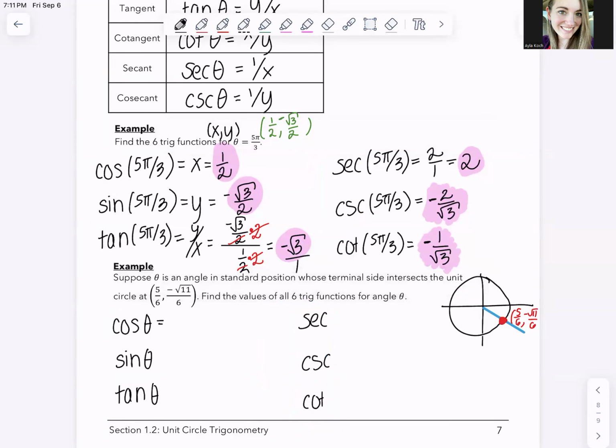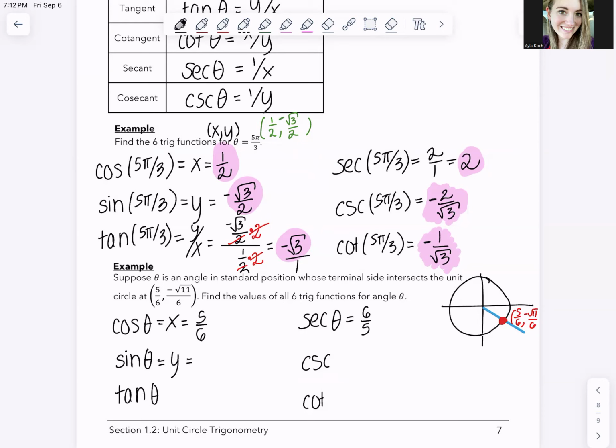All right. Cosine is x. The x value is 5/6, directly from the coordinate point. If I wanted, I could immediately go and write secant of theta. I do need to put the theta there. You can't just write secant. Secant of theta. We don't know what this angle is. This is what theta is. We don't know what it is, but we do know this point. Anyways, flip 5/6 upside down, you get 6/5.